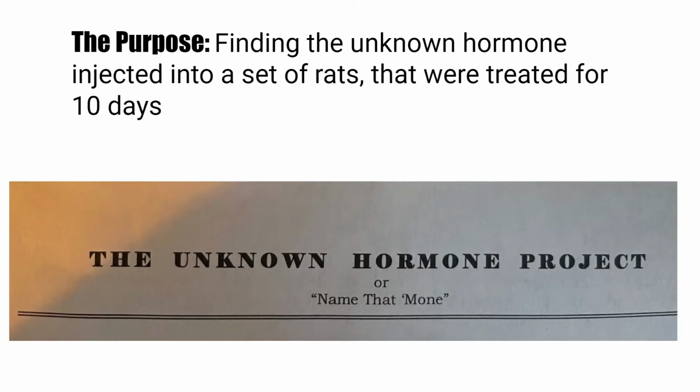For this project, we are to identify an unknown hormone that was injected into a set of rats, 4 male and 4 female, based on 2 datasets. One of the datasets comes from rats that were injected with the unknown hormone, and the other comes from a control set of rats that were injected with saline. These datasets contain a range of items that have changed because of the injected unknown hormone. These 2 sets of rats were treated up to 10 days and were administered the unknown hormone anywhere from 1 to 4 times in those 10 days.